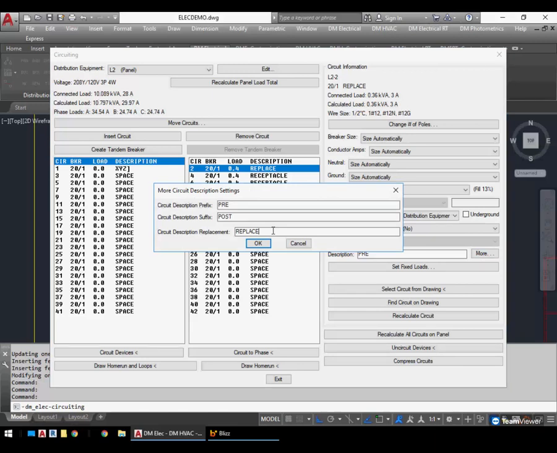If you're having to use the circuit description replacement a lot, then you probably can go to the device level and make some changes so that the defaults are a little bit better for you. We have the replacement there. There are times when you need it, definitely, and it's useful for those times. But if you're having to use it a lot, there's probably an easier way with the software, because we don't want you to spend your whole time typing in circuit description replacements. That's a bad use of the software. So if you are doing that, we'll probably in another time look at different ways you can get your circuit descriptions to fill in better.